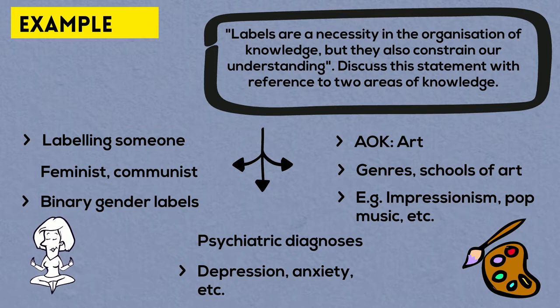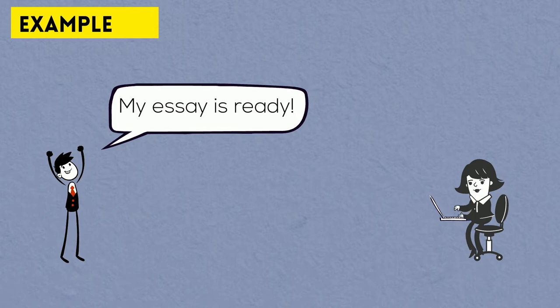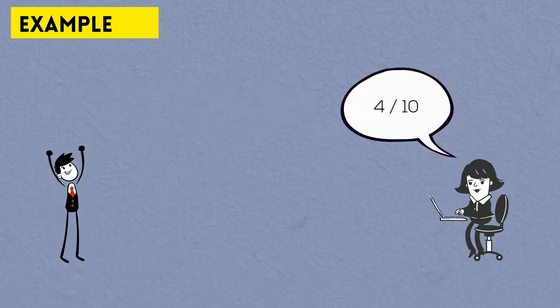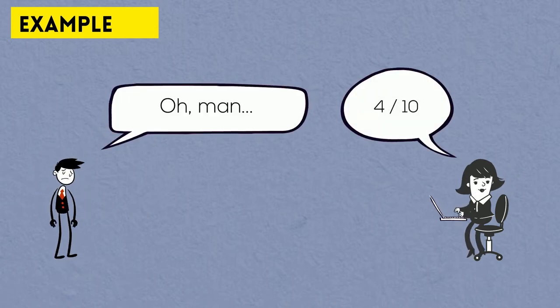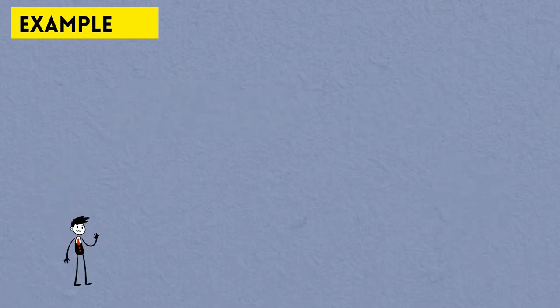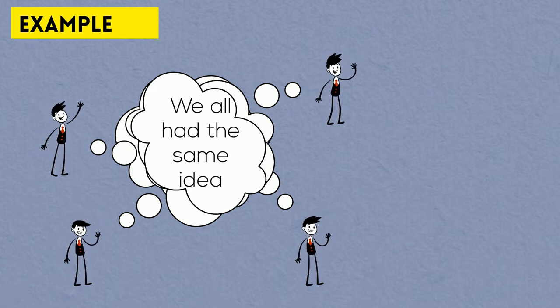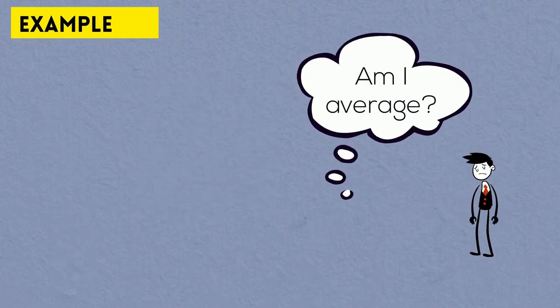So if these are the things you think about, I predict you are most likely to get 4, maximum 5 marks out of 10. All these examples and arguments are kind of obvious, they lie on the surface and they trigger the common associations, and precisely for this reason, the majority of your fellow IB students will write about these things, and precisely for that reason, your mark will be average.